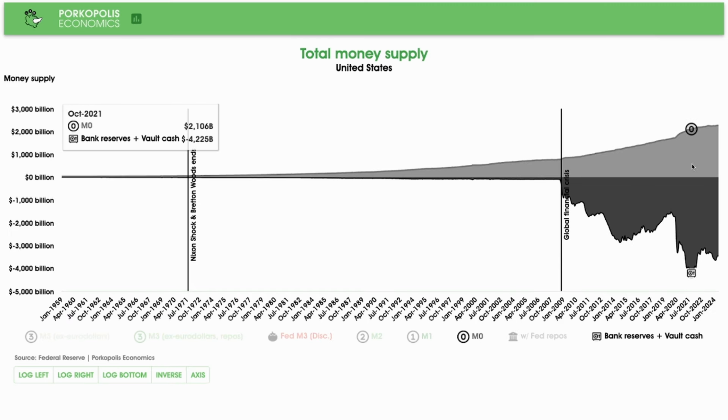So we can see that clearly the max would be here, October 2021: $2.1 trillion in M0, $4.2 trillion in bank reserves and vault cash. Add those two together, $6.3 trillion monetary base. That was about the max. And even if we look at the physical currency supply increasing, the bank reserve and vault cash supply decreased. We're at $5.6 trillion in monetary base today, whereas we were at $6.3 trillion in 2021.